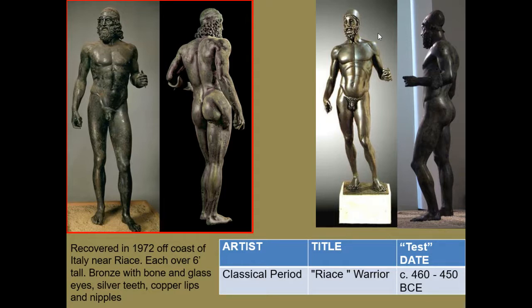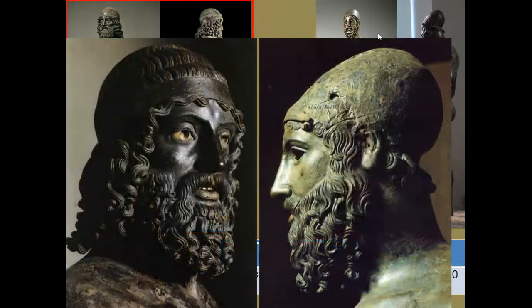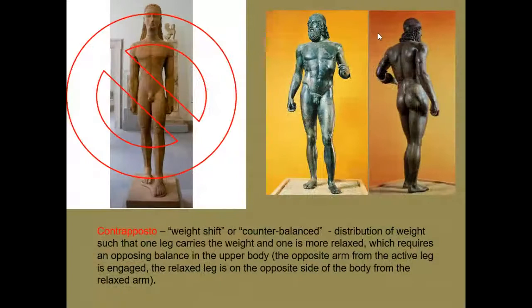We also know that these figures were definitely articulated, or decorated rather, to try to make them more lifelike. The lips and even the nipples have copper on them. The attempt is to make the figure more and more lifelike. Even though it's slightly stylized, even the way the hair and beard are dealt with is so much more believable in these figures than in those systematic patterned carvings that we saw in Mesopotamia, for sure.